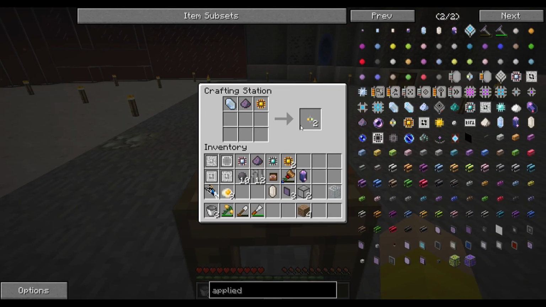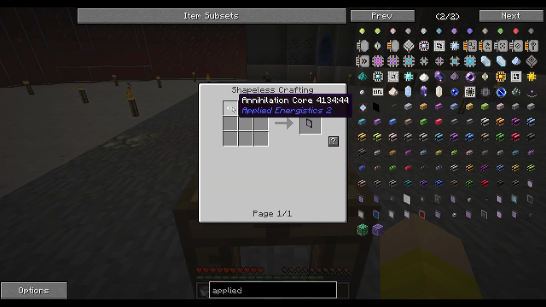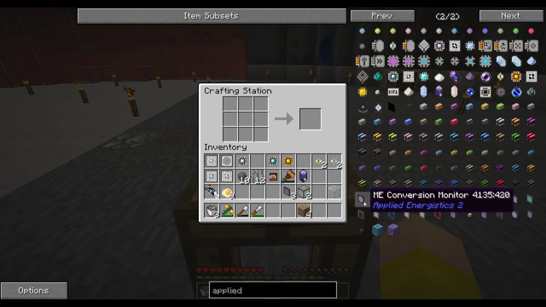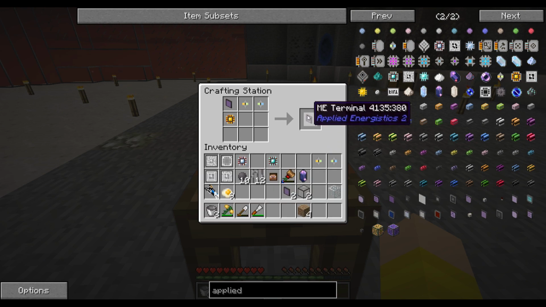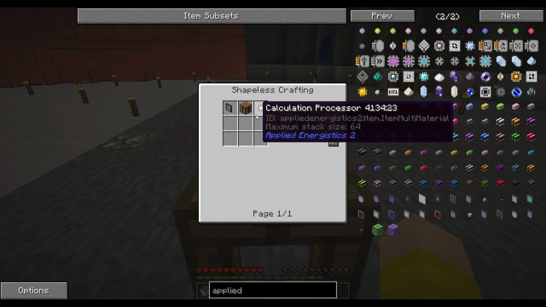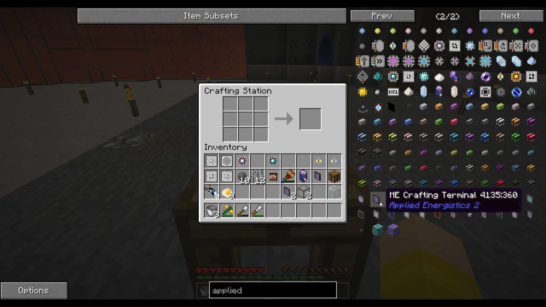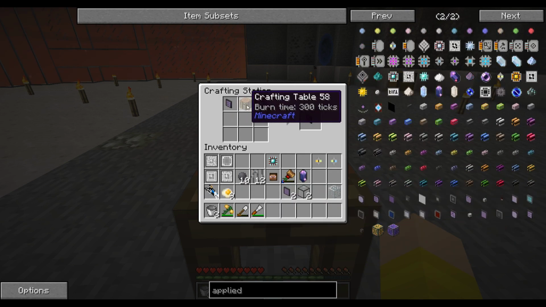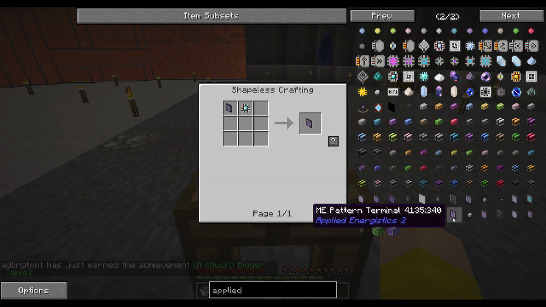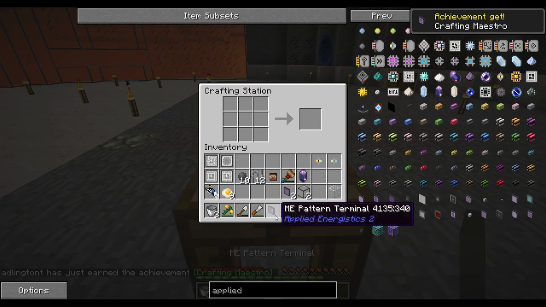So the formation core is just Certus quartz, flux dust, and a logic processor. The annihilation core, I think, is pretty much the same deal, just with a pure nether quartz doohickey. So then the terminal is our illuminated panel on those, and the logic core. Then to make the crafting panel, we're going to want to make a crafting table, just like so. I've already made all the rest of the circuits we're going to need. So that's the terminal, crafting table, and the calculation processor. A much bigger table. And we are going to finally make the pattern terminal, which is the crafting terminal and the engineering processor. There we go. Alright.